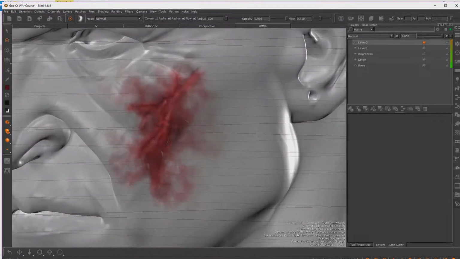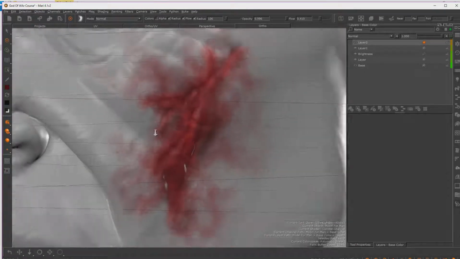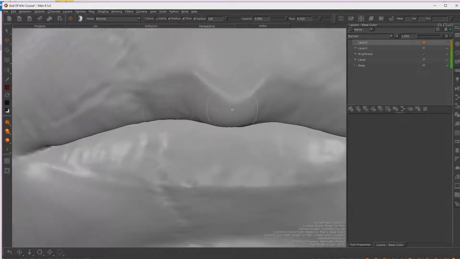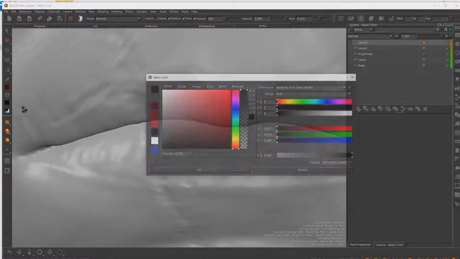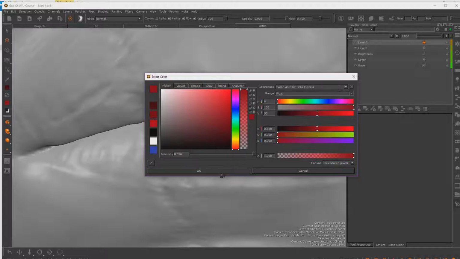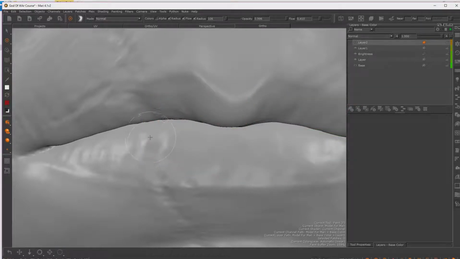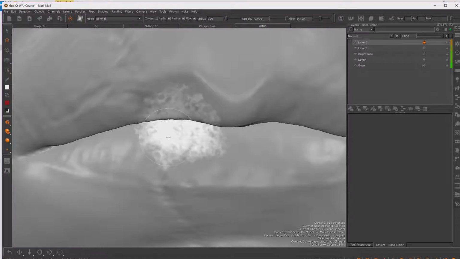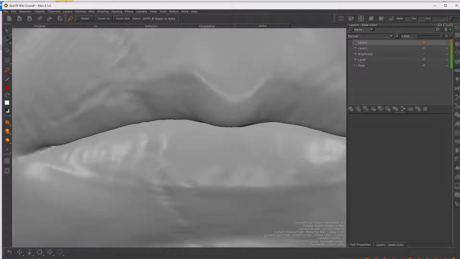so this is the technique for painting the skin. Okay, so if you want to paint the lips, you should just select like red color and just select this brush and just paint.